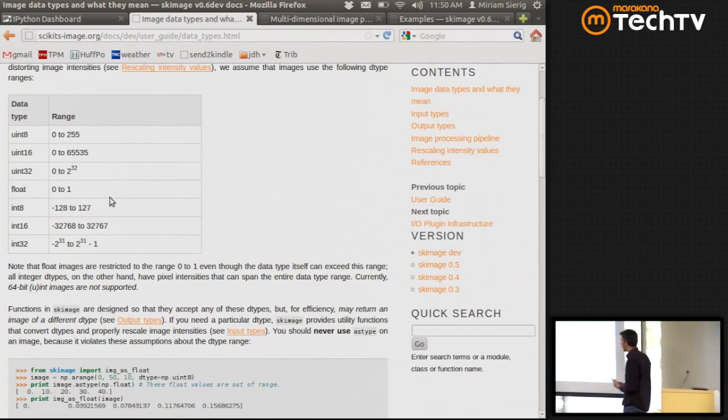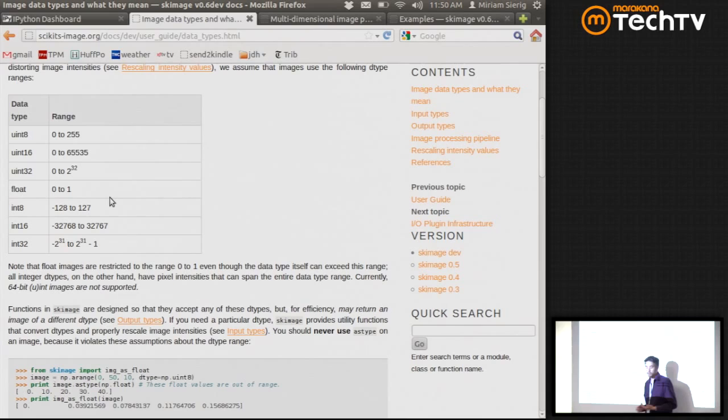So people use images with different value ranges, and this becomes quite problematic. For example, typically you'd store your image as a floating point array, and all the values would be between 0 and 1. But other people store the images as unsigned integers ranging from 0 to 255, or bigger integers running from 0 to 65535.